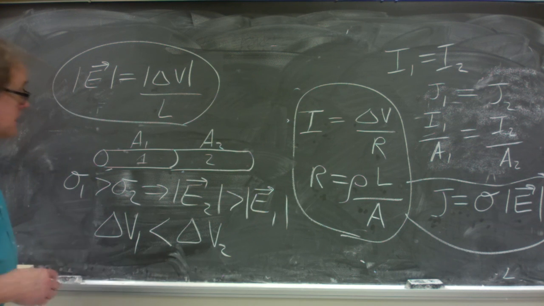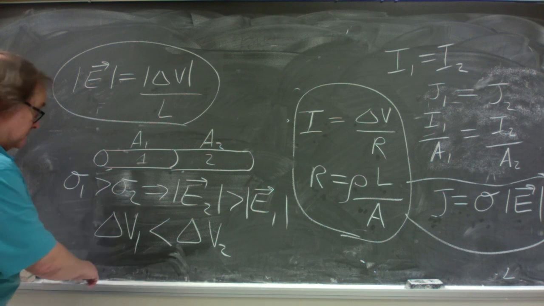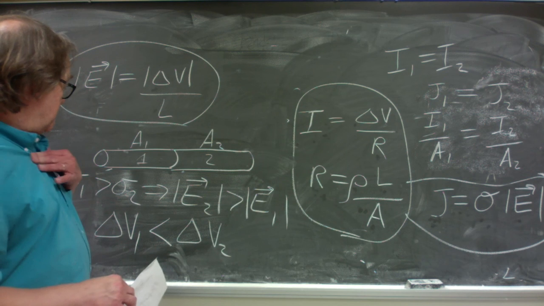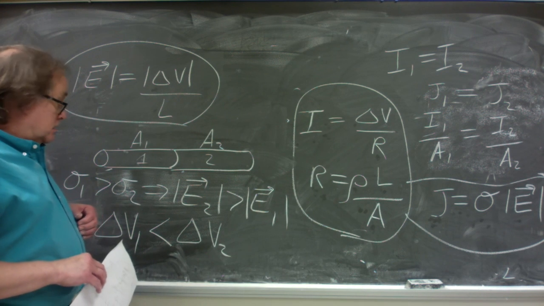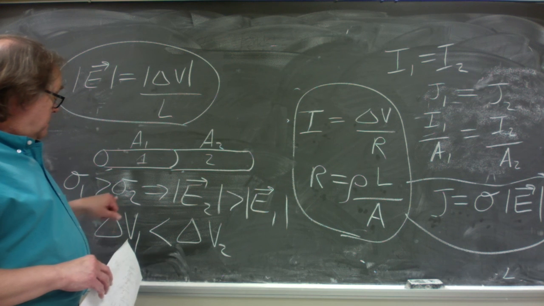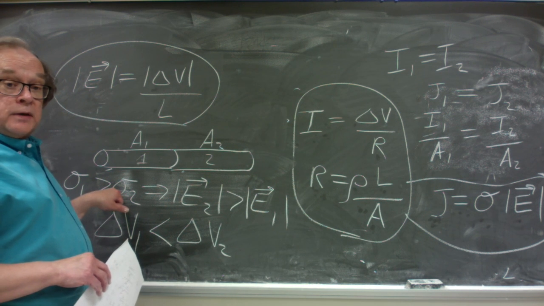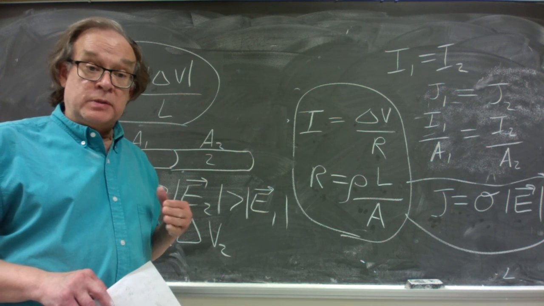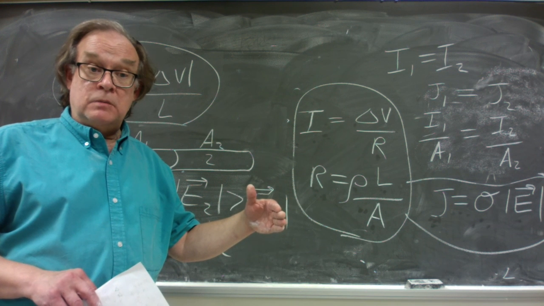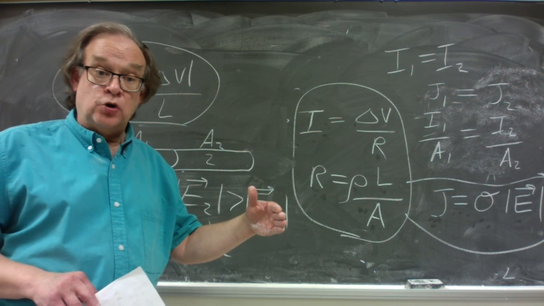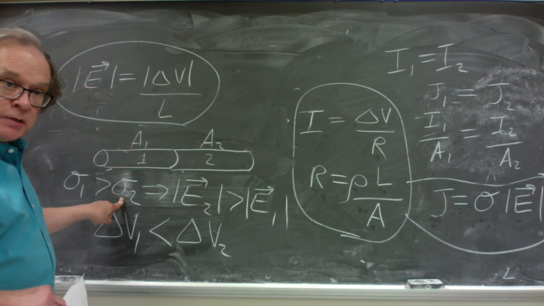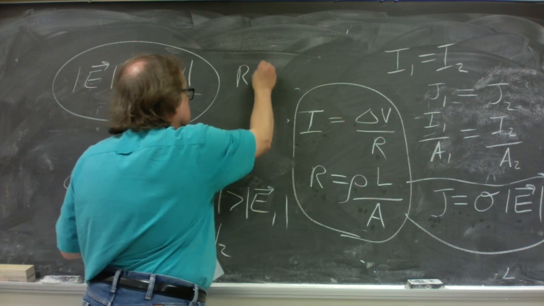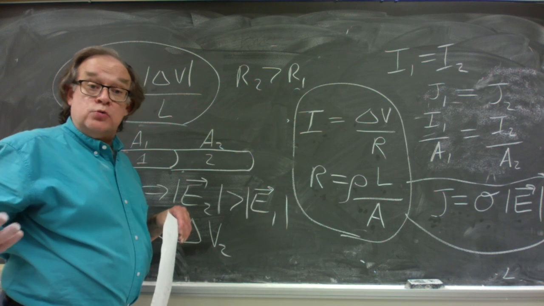And last thing, compare the resistances. And we'd see that, not surprisingly, in the wire that has less conductivity, in the wire where it's made of material that is just intrinsically more difficult to push current through, segment 2, that's got bigger resistance. And there are several ways we could see that.